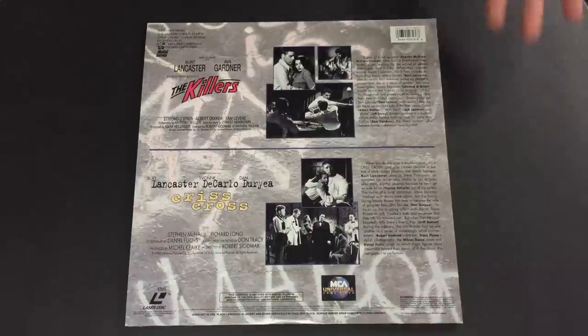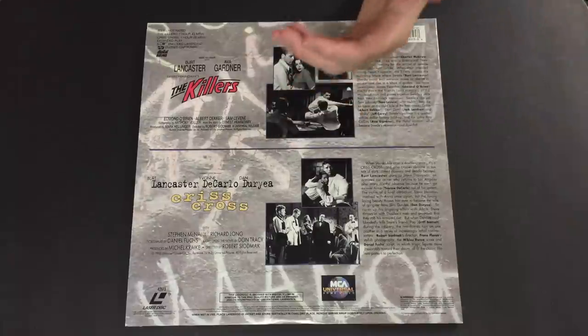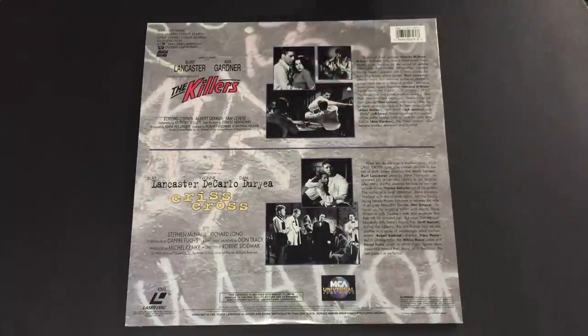And here you get this nice cover with each film given its own section, its own era of importance. And then the background is sort of graffiti on a back alleyway, which I guess is a nice touch. I'm just excited to check this transfer out. I've tried to pick this up for a long time. It just kept eluding me. It's thankfully not rare and not super expensive, but this copy is in great shape.